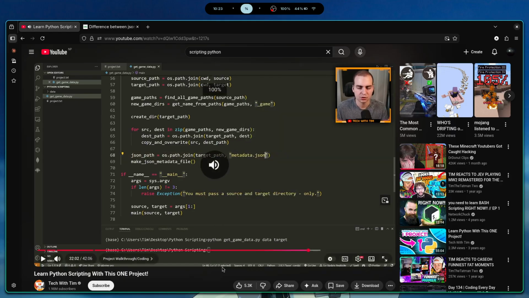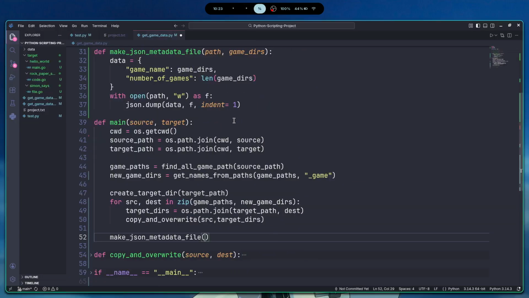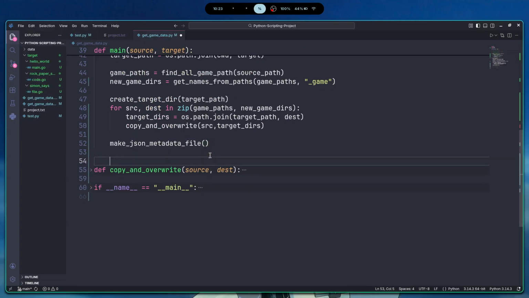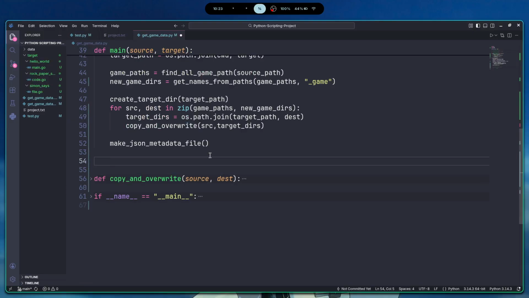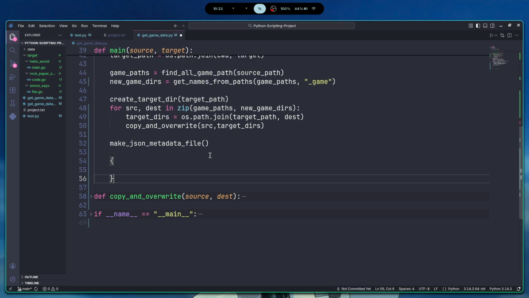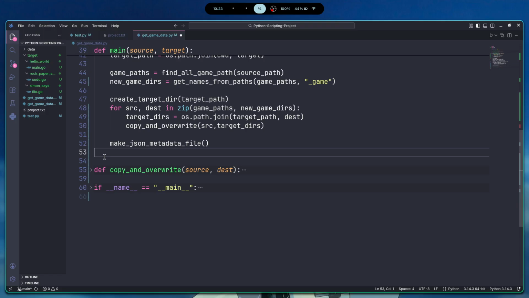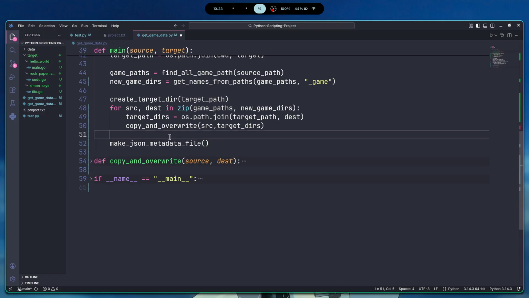Okay, that's where we want that to be. I have a pretty good idea what the JSON file is going to be like. It's going to be like this, and here is a comma and our name to be exact.